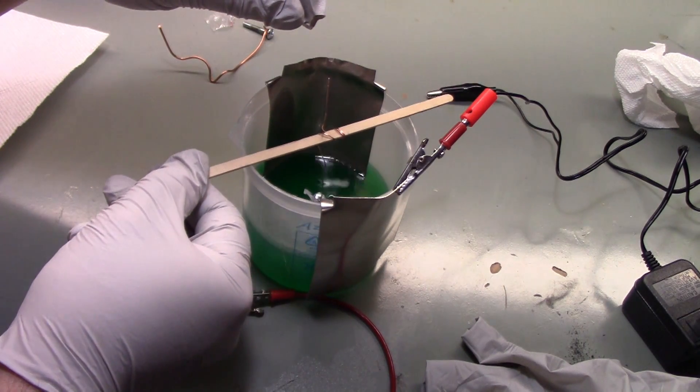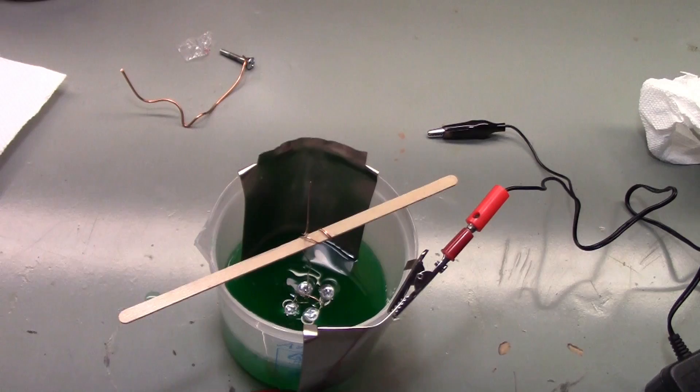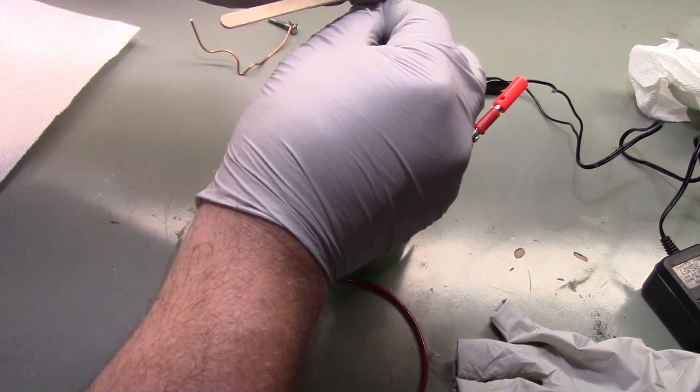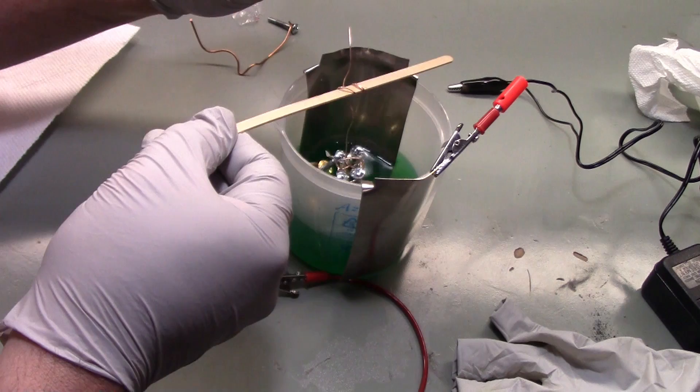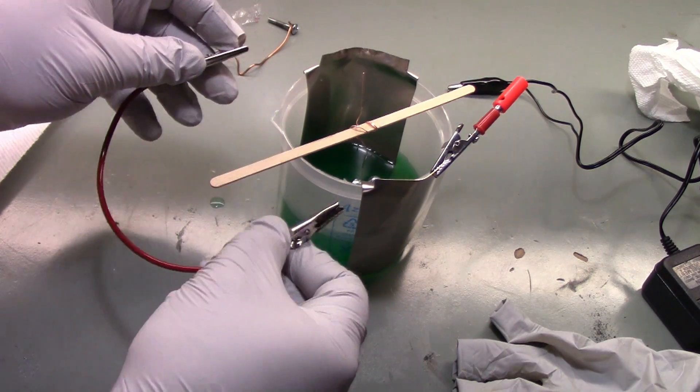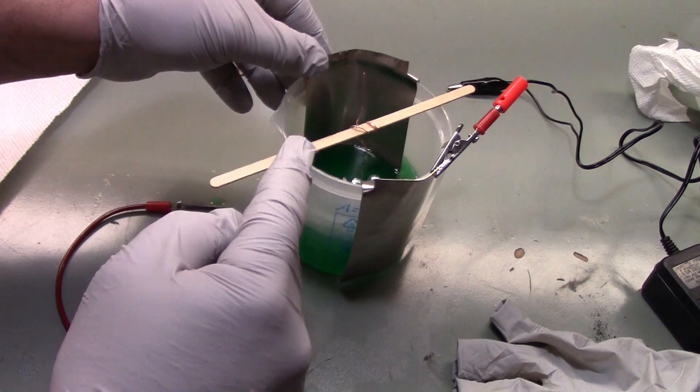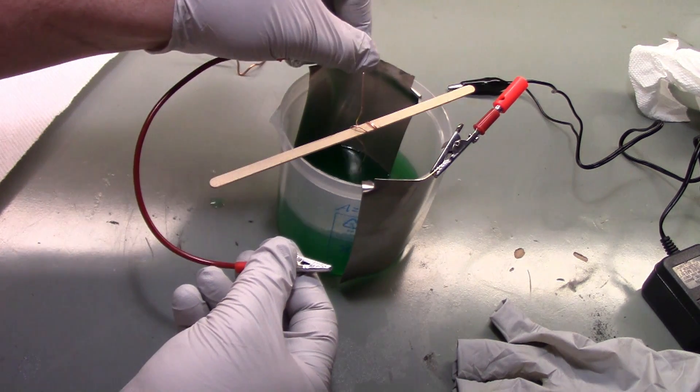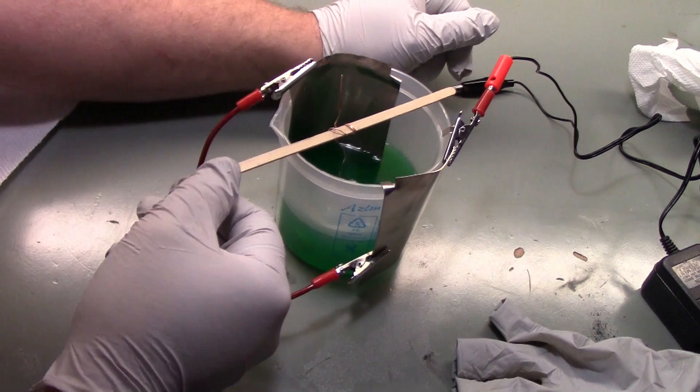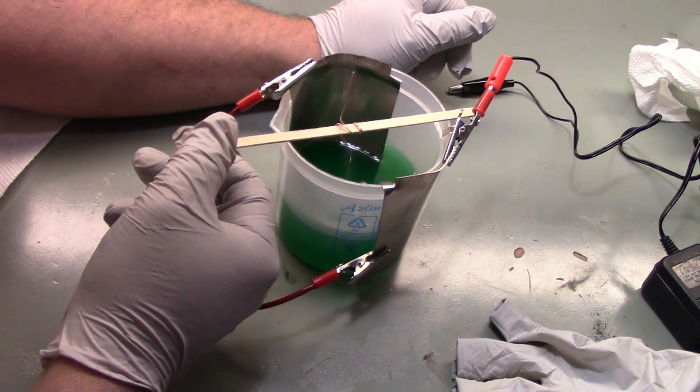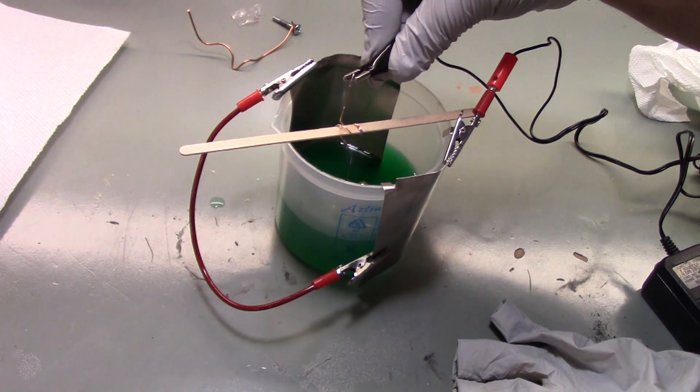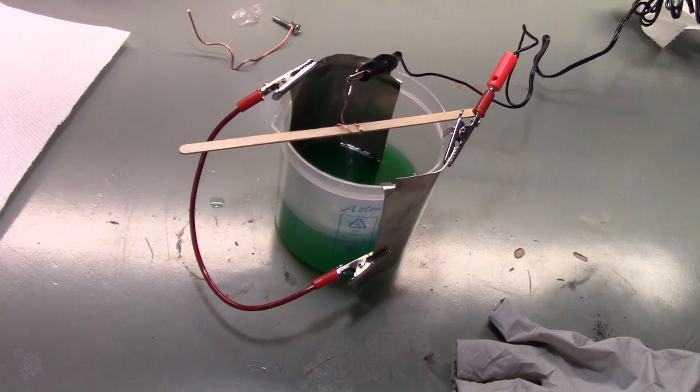All right, that looks a little bit better. We're submerged, we're a little close to the bottom, so let's see if I can give it just a little bit more. That's better, and we're not touching the electrodes. And what we want to do is we're going to add this jumper to our positive - one electrode inside, one electrode outside. No matter where I clip it, just clip it, and again make sure we're not touching the electrode or any of the plastic in there. And we'll take our second negative electrode, we're going to clip our parts there.